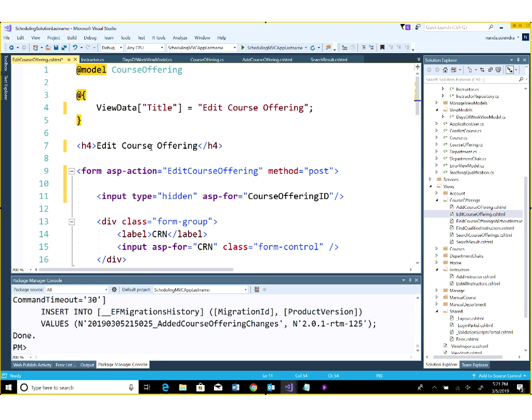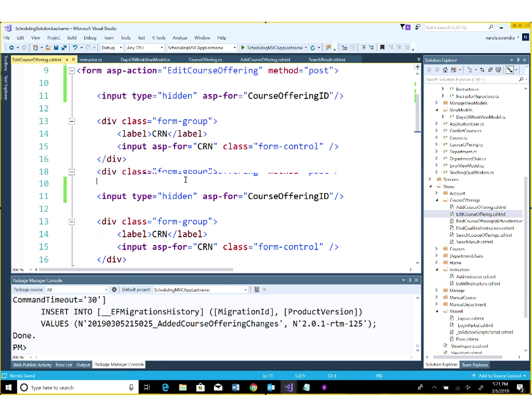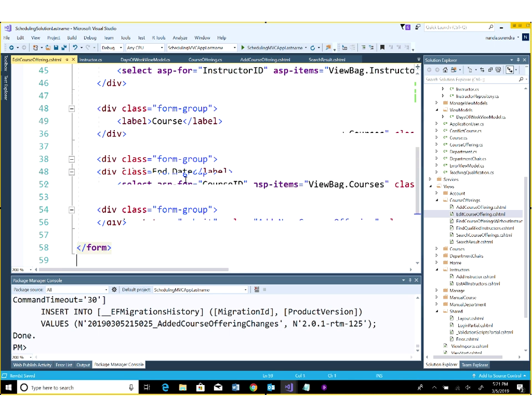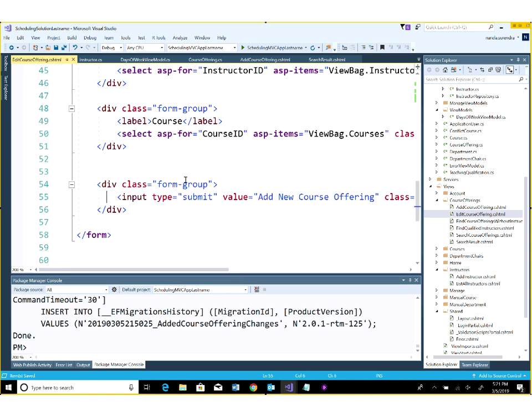So that's how we can pull up all that specific course offering's data so that we can edit it. Okay, the rest of it, as you can see, I'm pretty much keeping as is. And at the very end, instead of add new course offering, we just say edit course offering. Okay, so that's all there is to this.